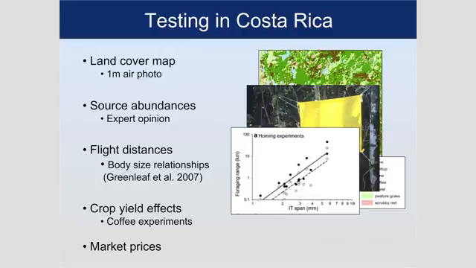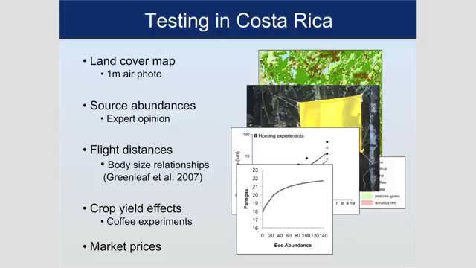Flight distances, again, I have lots of data on that, but I didn't want to use it because I want to use my data to test this model. But there's a really nice relationship that a bunch of us have found between just the body size of a bee, that's shoulder width, essentially, and what its expected flight distance is. So all I had to know was what my bees were, and then I used this kind of allometric equation to give the model flight distances.